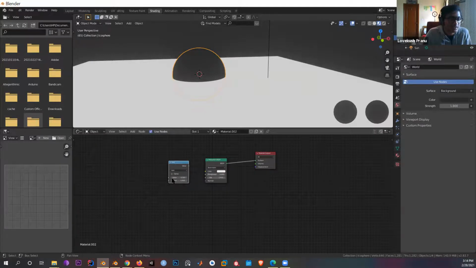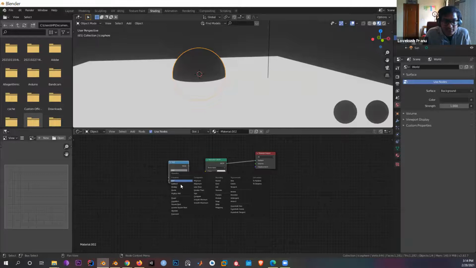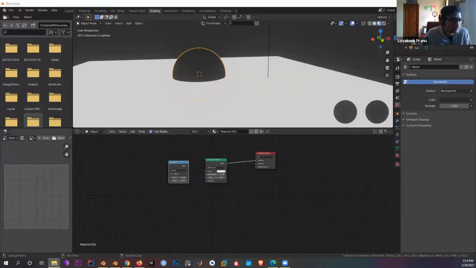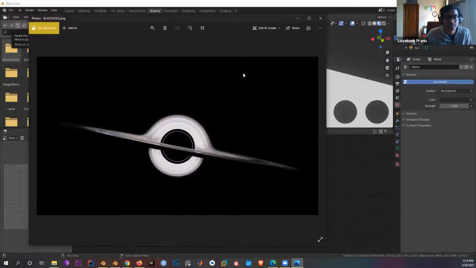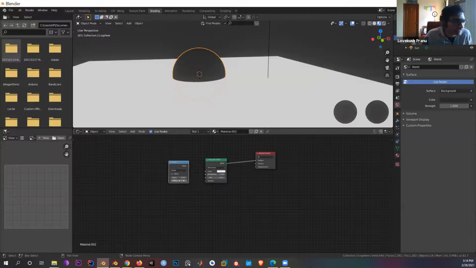All right. So once you have a math node, we need the reflection. I'll show you exactly what I'm talking about. If you were to see in the image of a black hole, this top part is basically the light at the back bending upwards, right? So to do this, you got to take a divide modifier and set its value to 1, right? Put this here to the color, put this to the IOR.